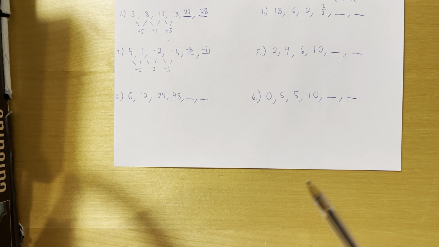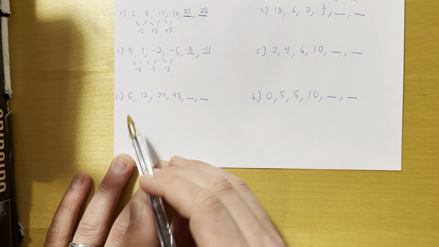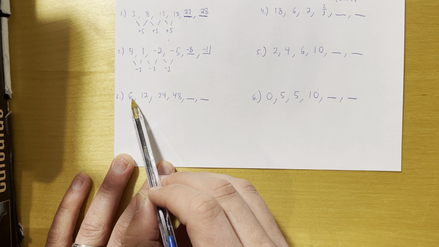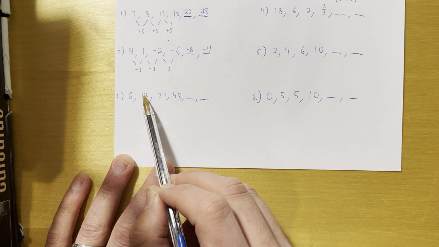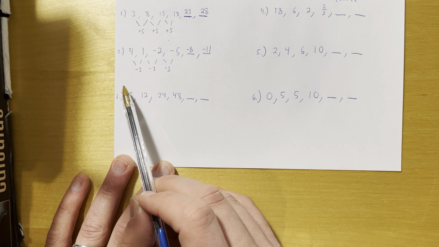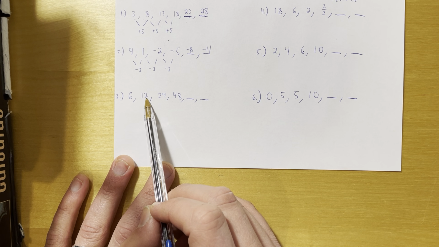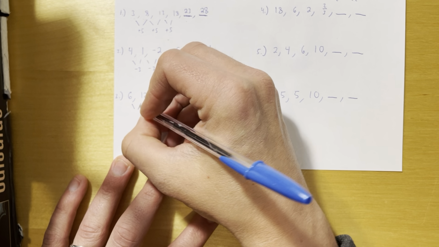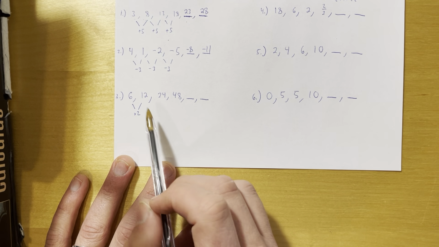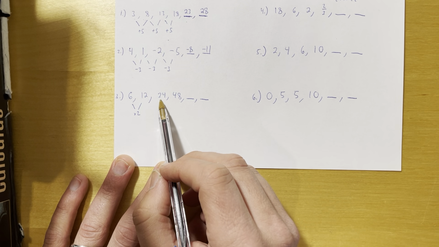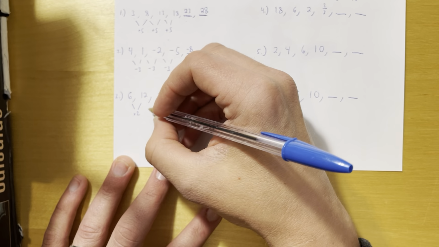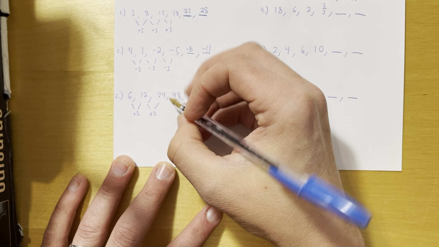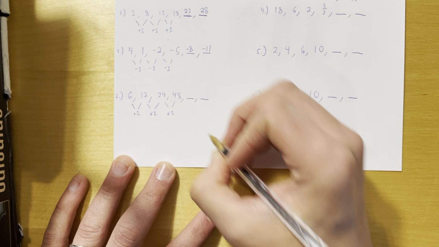And something that might be causing that is multiplication instead of addition. So let's think of this in a different way. If I want to figure out what I need to multiply to the number 6 to get to 12, what I could do is reverse that and use division. So if I take the second term divided by the first term, 12 divided by 6, that's 2. Or in other words, I'm multiplying by 2 to get from 6 to 12. If I do that here, 24 divided by 12, that is also 2. So it looks like I'm multiplying by 2 to get from 12 to 24. And then the same thing checks out right here.